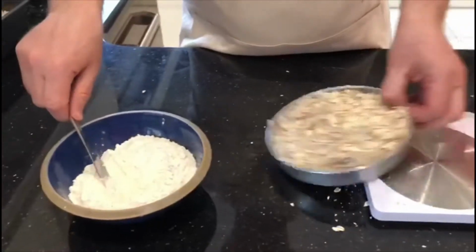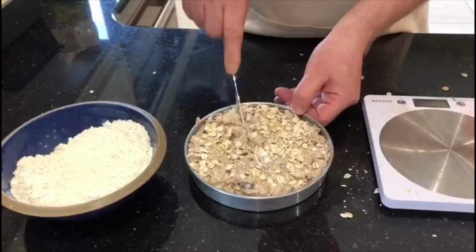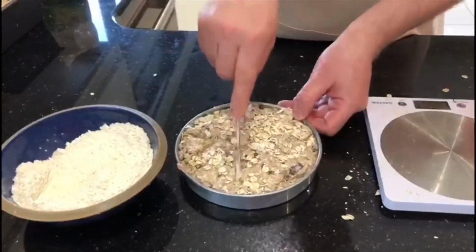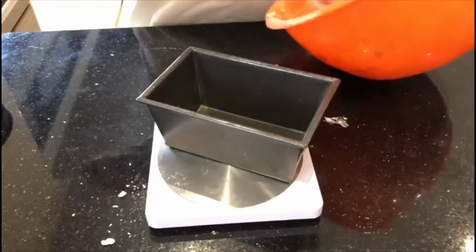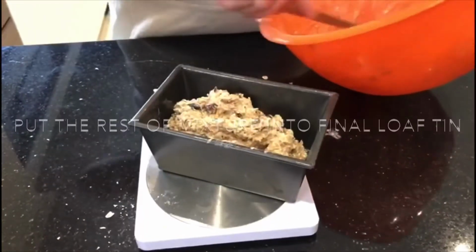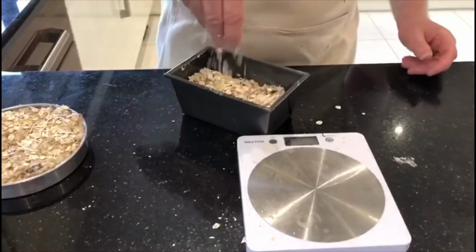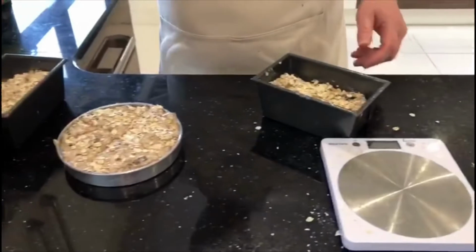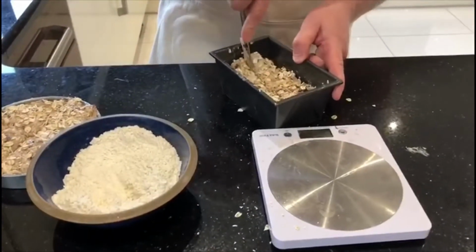And again, just put across with a knife. And the last. Again, a few oats, and again with a floured knife, just put across them.